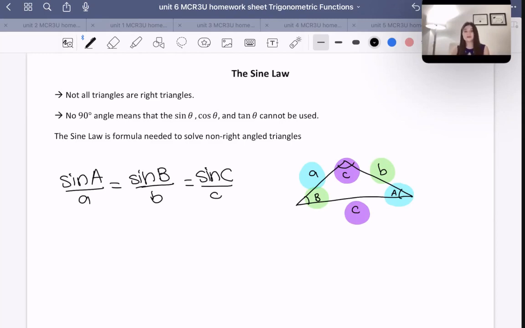Now, we're not going to have the right amount of information in all situations. There are a couple situations where we won't be able to use this law, and we'll go over those in the cosine law video. Cosine law covers a couple cases that the sine law doesn't, but it's a lot longer and more complex. So we only usually use cosine law if we absolutely have to in those two cases. In other cases, we're able to use sine law, and that's the way we like it, because it's a lot simpler.